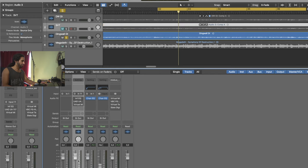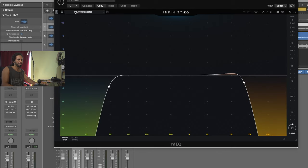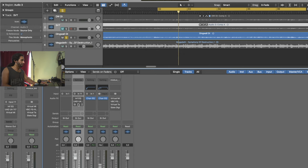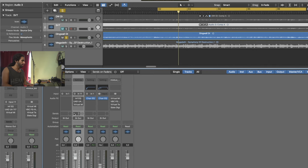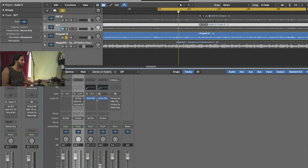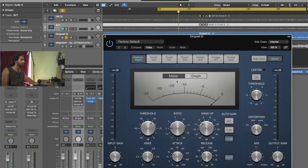If we take a look at what I had on the SVT plugin chain, I have a high pass and low pass filter because the SVT had a bit more bite and I wanted to tame that. It's at 47 hertz. Then I have a compressor - a 1176-style compressor - that's by Universal Audio. And I have a Slate console plugin just to give it some more analog vibe. I didn't boost any EQ, nothing. So we're going to do something similar.